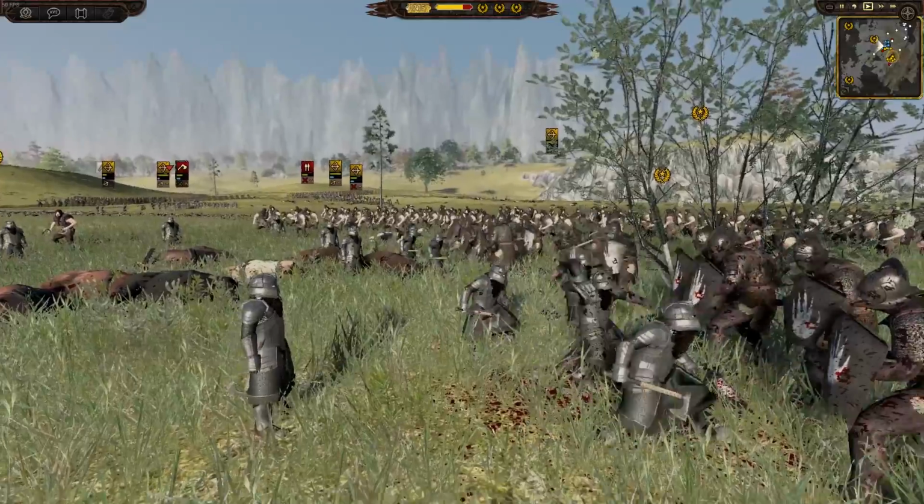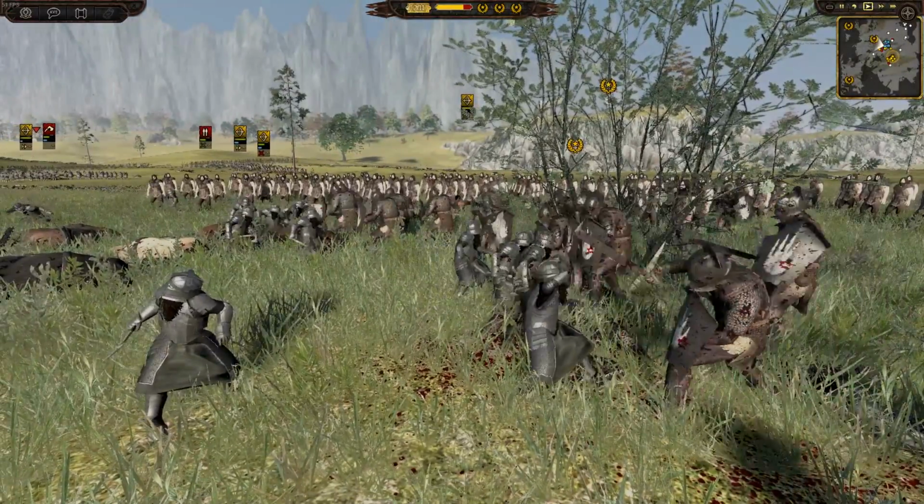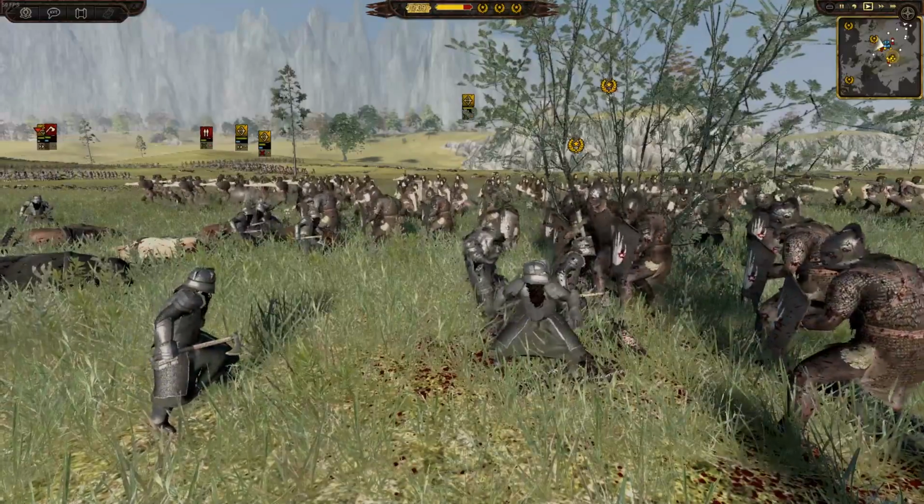The remnants of the Dwarven forces, these engineers have had to put down their crossbow and pull out an axe just for any chance of survival.